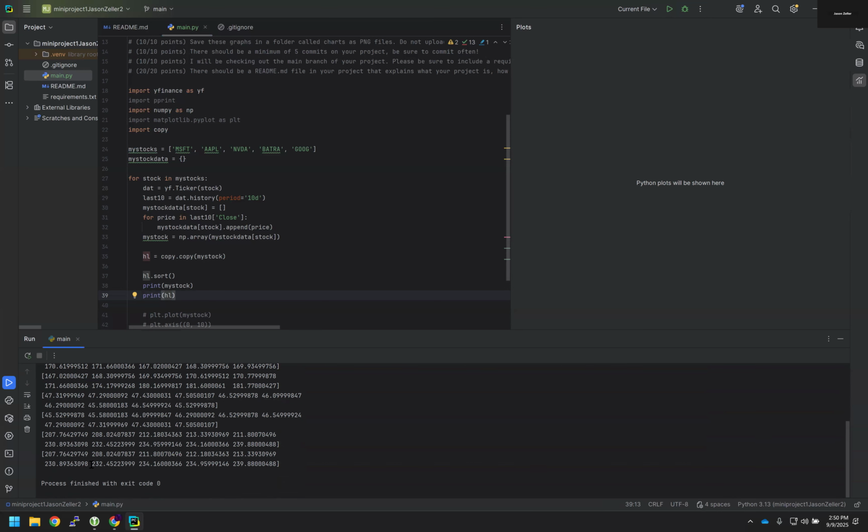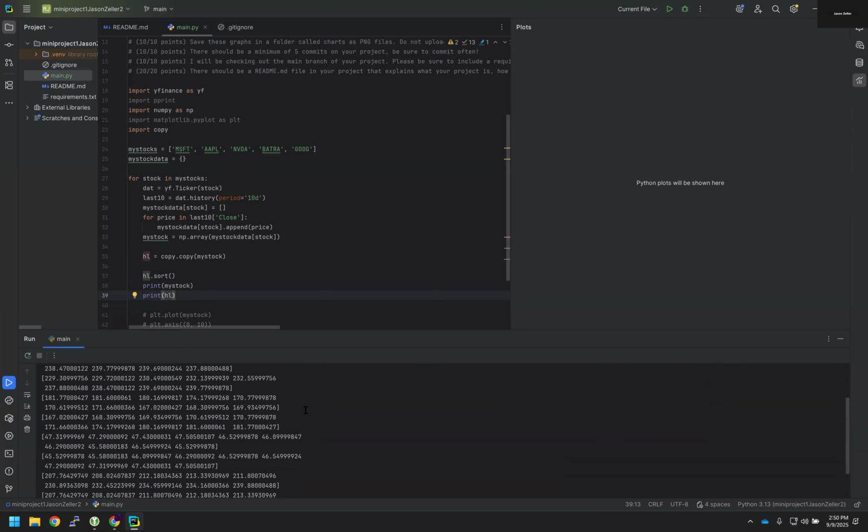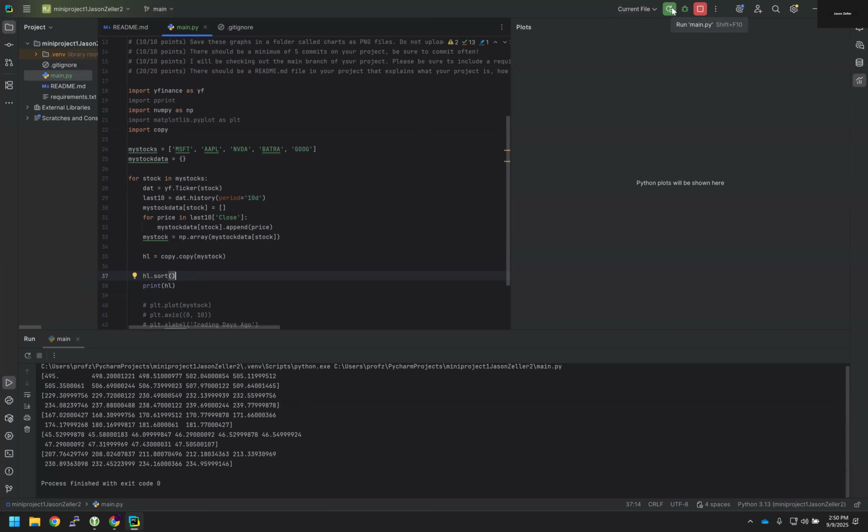And it looks like it just copied it because it kept the same data structure. So that's fine because we're just getting doubles of each one, which we should. So let's make sure that that's accurate. And let's take HL and let's do, actually you got the dot sort, that's fine. Why did we not print HL? Let's do it this way. Well, you know why? Because we already converted it to an array. Let's do it before we create the array. So let's grab this. Let's do a copy of that. There we go.